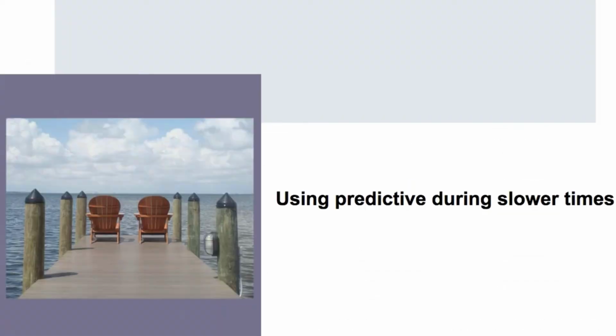So a lot of companies, if not all companies, go through those ebbs and flows of we're really busy, we are outright, I'm going to pull my hair out, or we have a little bit of breathing room. So what do you typically do when you have that slower period or that breathing room? Well, you start to reset, you start to rethink and plan and prep for those times when you might have crisis comms or you might just be slammed with 20 different clients needing something all at once. So using a predictive forecast can help you make the most of your time most efficiently during those slower times.